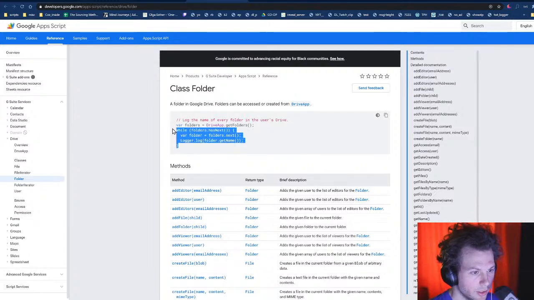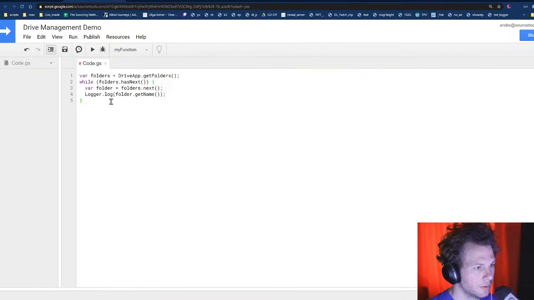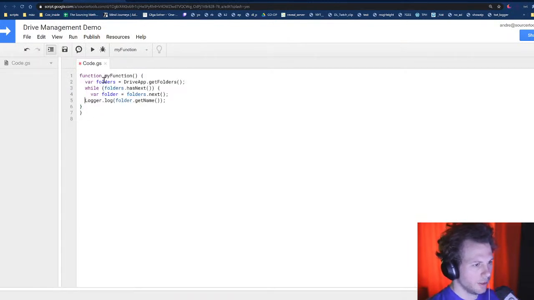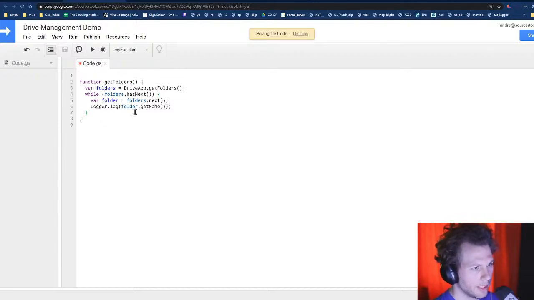Let's first grab this and drop it over here and see what happens when we run this function. So I'm going to change this to getFolders, and let's see what happens when we run this script.